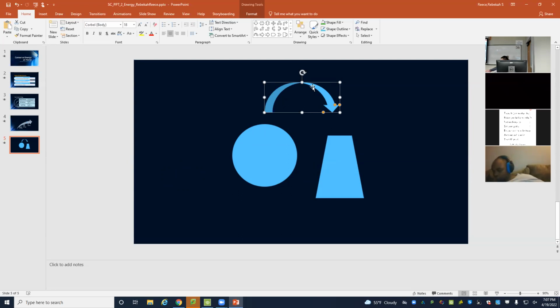So we're going to have our arrow selected, and then on our shape height, we want our height to be measured at 3 inches.